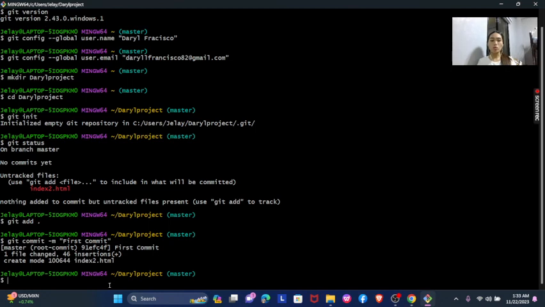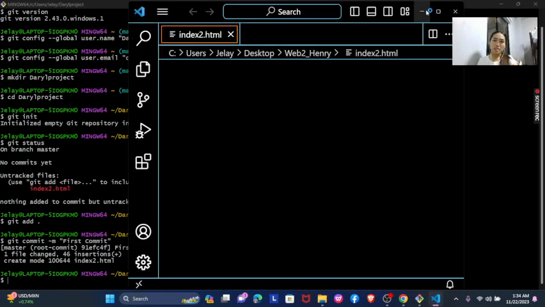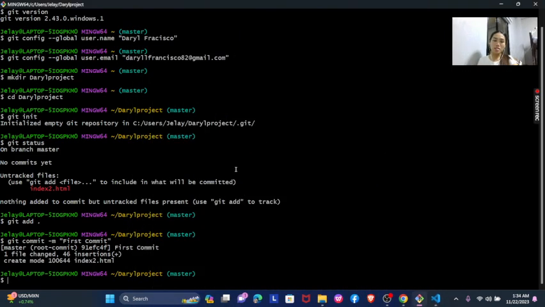But if you want to add the changes that you made in your code editor, after changing it, if you want to commit the changes, just add again.